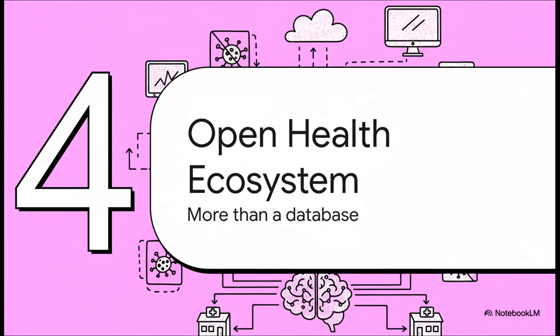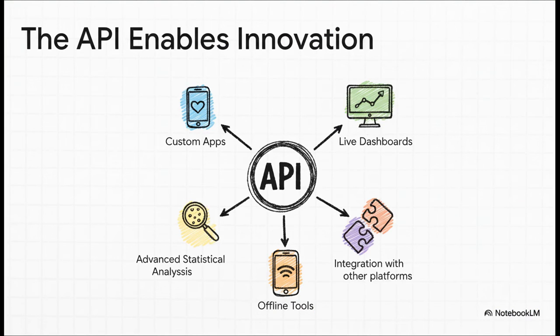And this is where it all comes together and gets really powerful. Because that API is an open, universal language, DHIS2 isn't just some closed-off database. It's a platform for massive innovation. Because it's open, it means anyone can build tools that speak the DHIS2 language. And that has led to this incredible explosion of creativity. People are building custom apps for tracking specific diseases like HIV, live dashboards so health ministers can see outbreaks in real time, and mobile tools that work offline for health workers in the middle of nowhere.